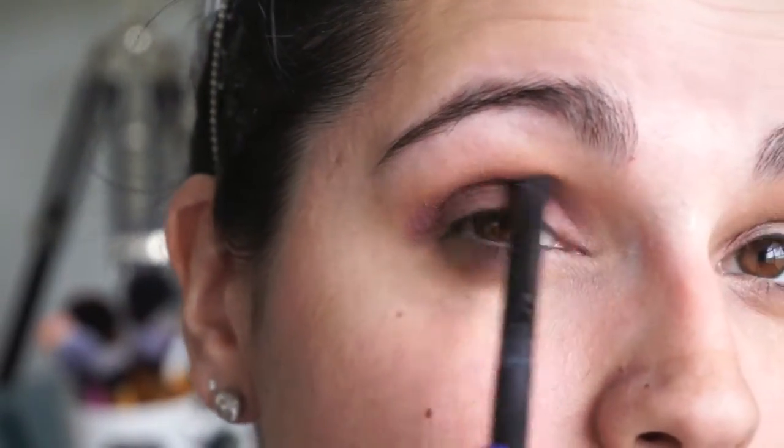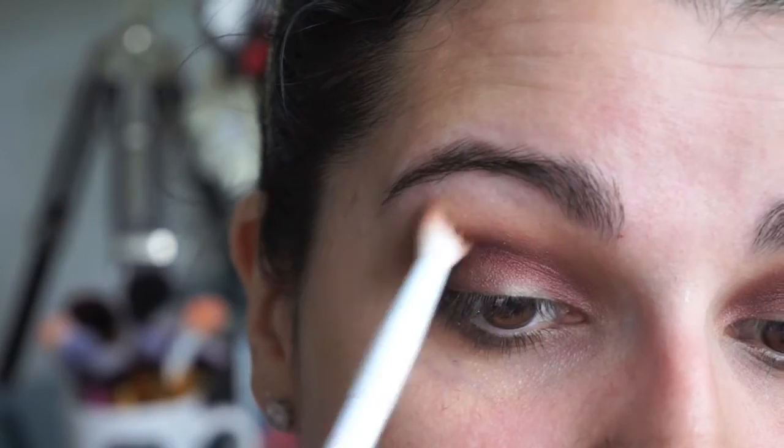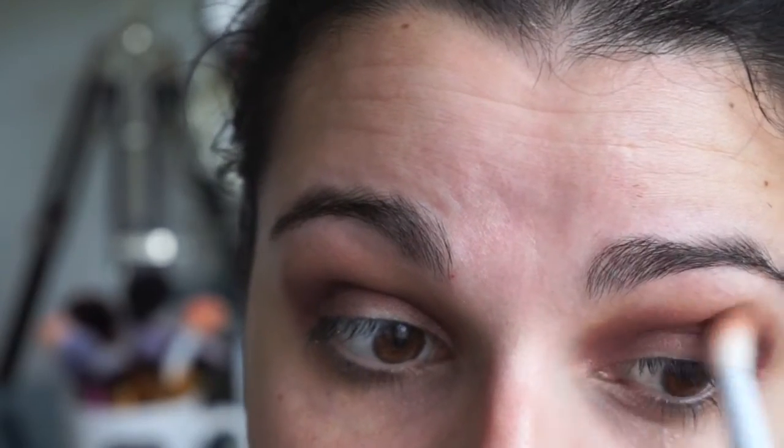I could have always gone back in with Fix Plus and fixed it, but I was like, hey, I haven't used those shadows, so might as well bring them in now and see how they work. Now I'm going back in with that same Salted Caramel and the Milk Chocolate colors and just blending it in my crease as well, so that once again, I don't have any harsh lines and I have a really blended out crease.